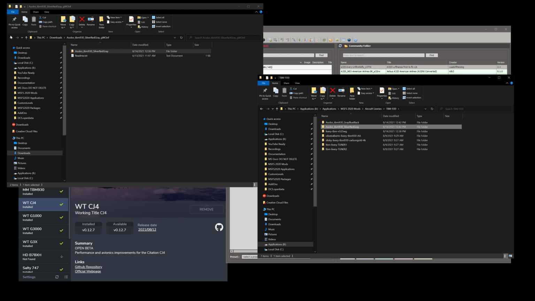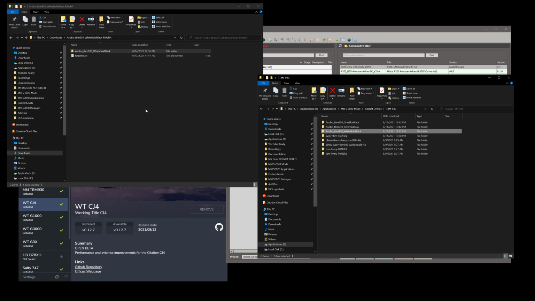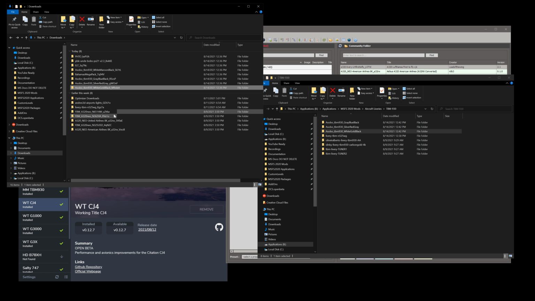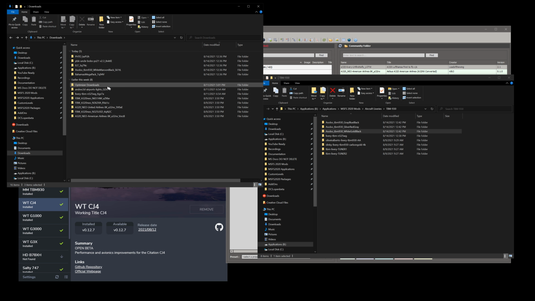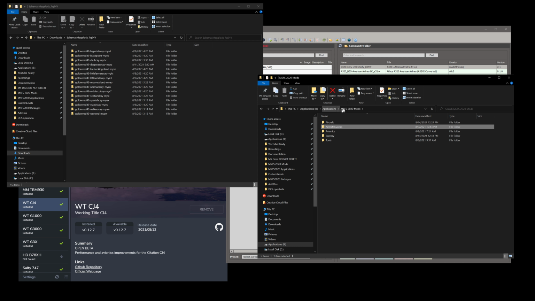There's that. There's that one. Boom. Okay, and then we can take all three of these and get them out of there. Bahamas Mega Pack. This is another really cool one. Very nice one. So let's go back into our scenery. I was really glad to see this updated. And let's see here. We want Bahamas.